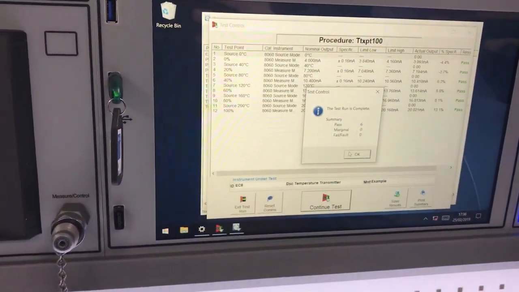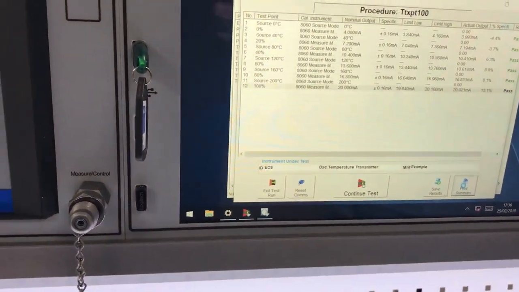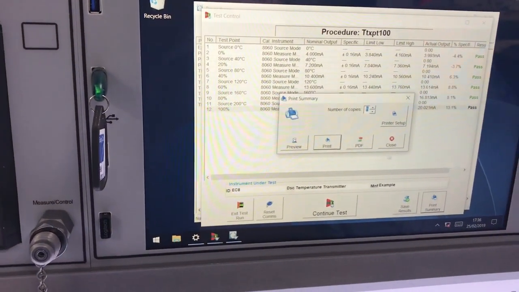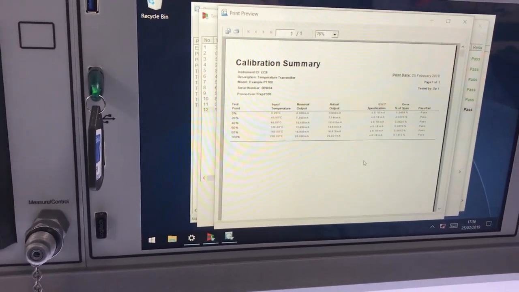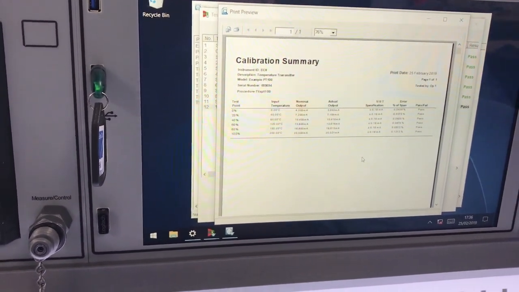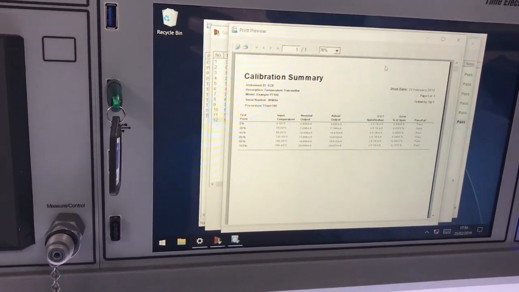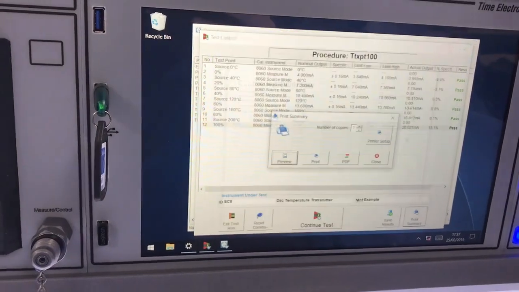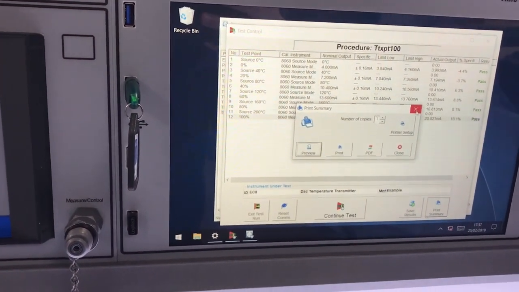And there you have a quick example. If we just pull up the print summary, it's a preview, and it shows our test points. And from that, you can also obviously create reports and graphs and so on for the process devices. But that's just a simple example for you.